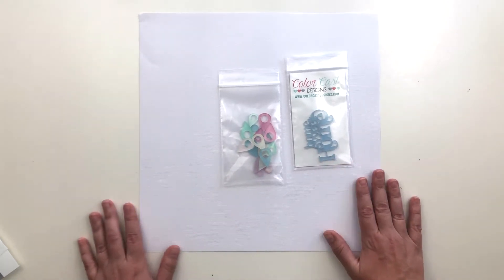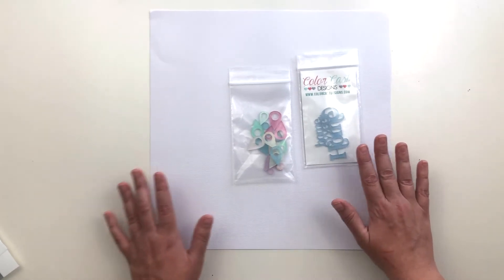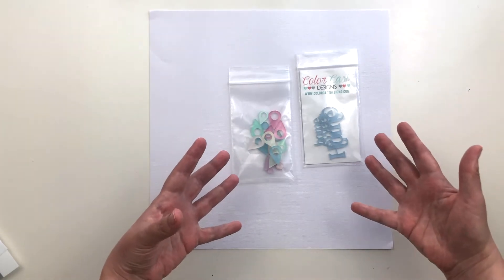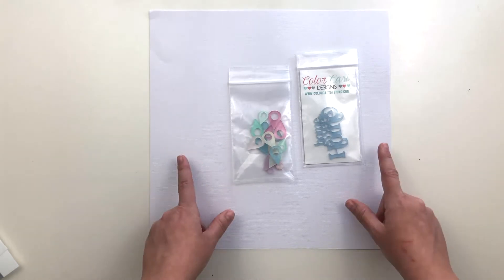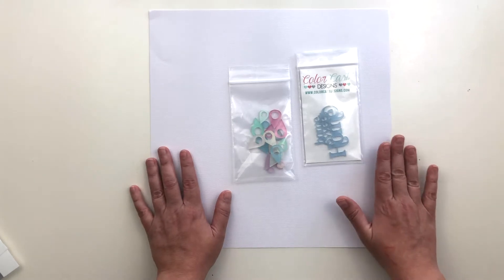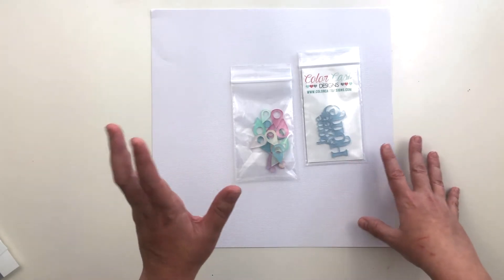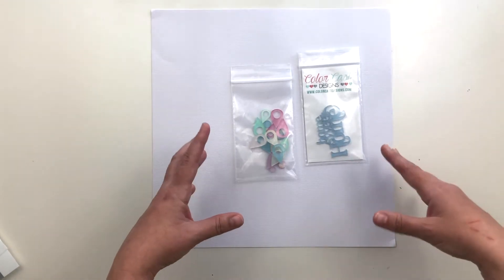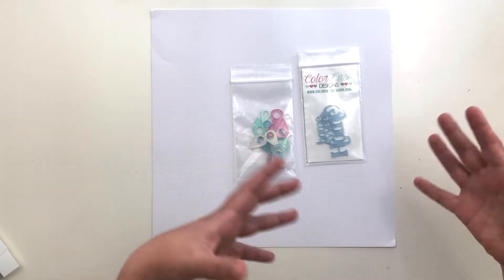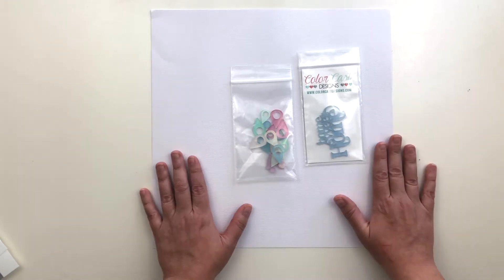So that's what the album is for. I've decided to do a 9x12 album. I knew that I wanted to do both layouts and pockets just so I could get more photos into the album. I don't have the album yet so I'm still trying to decide on what album to buy, but I do know it's going to be 9x12. I feel like that's going to allow me to do both layouts and pockets and have enough space to tell the stories, but also not be as large as a 12x12 album, which is just hard to pull off the shelf and look through. And I felt like a 6x8 album would just be too small. So 9x12 it is.